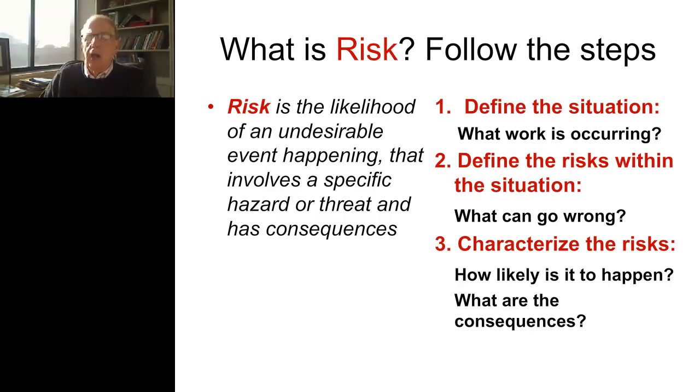What can go wrong? Well, you could drop the specimen. You could drop the blood tube, for example. That is the risk that can occur. What can go wrong? And you characterize the risk. How likely is it to happen? What are the consequences if the person does get an infection?